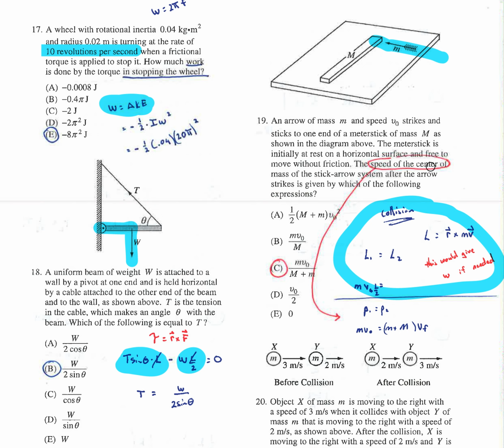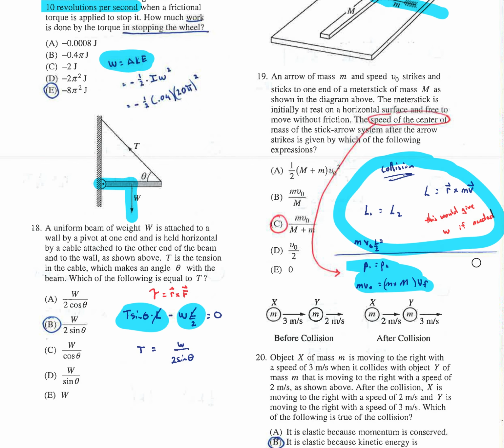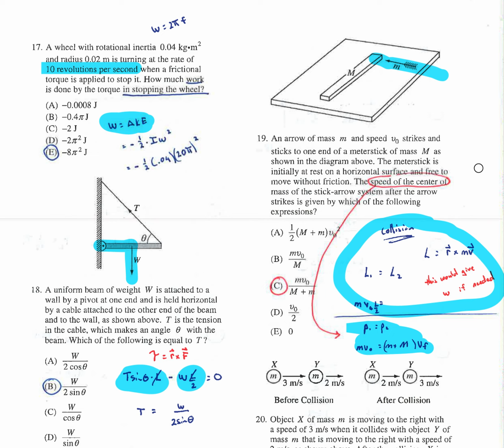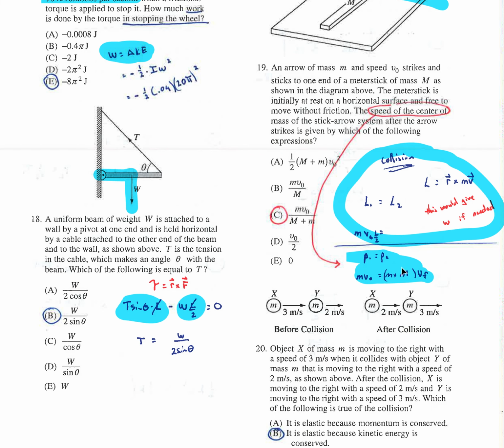It actually just wants to know the speed of the center of mass. So that's just regular old linear momentum, because linear momentum is also conserved because this thing isn't bolted down. Since it's not bolted down, there's no external force, and so we can conserve regular momentum as well. Again, I thought it would cause a rotation, which it does, and I figured it was this, but it actually just wants to know linear momentum. So just conserve linear momentum and then solve for the velocity afterwards, and you get that.